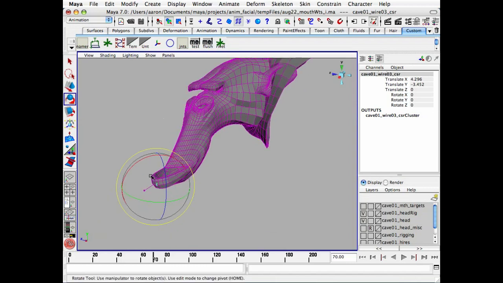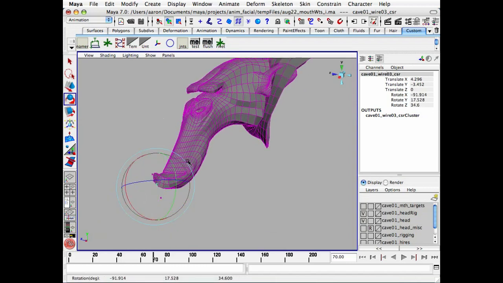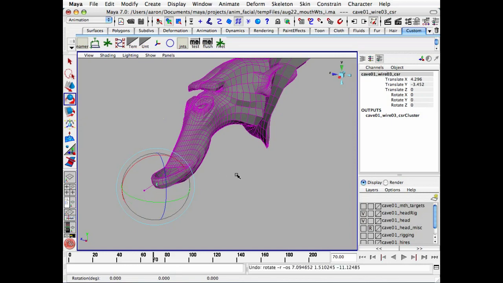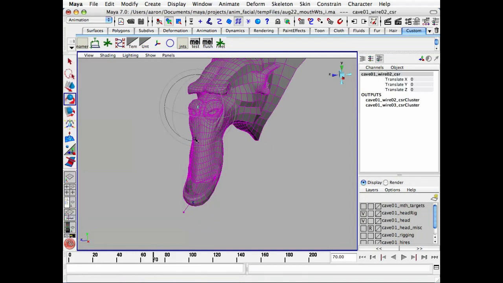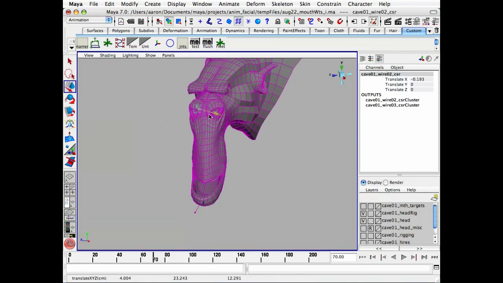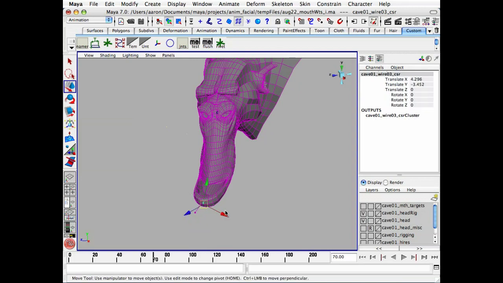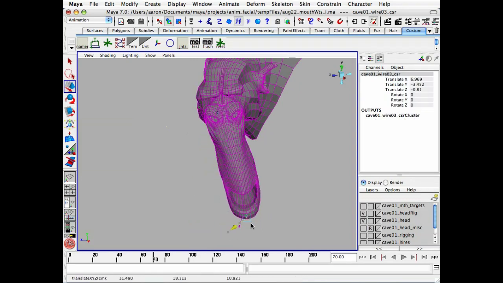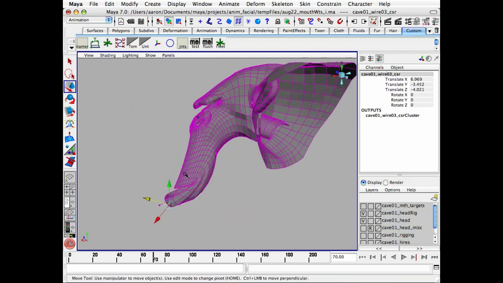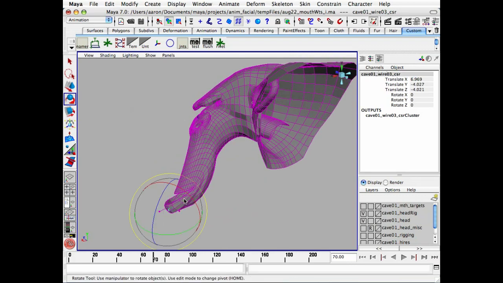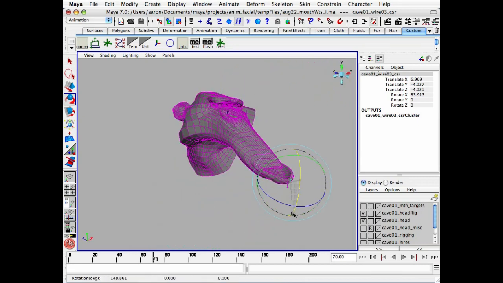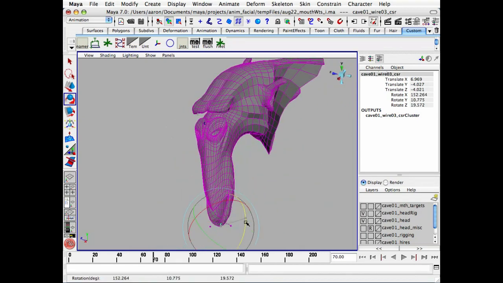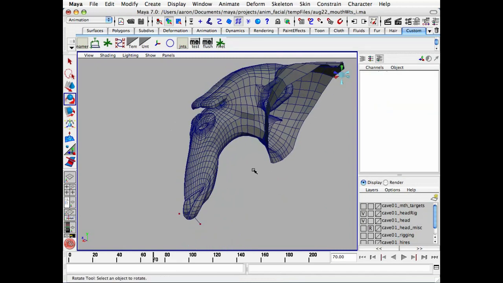In the end cluster, we can actually rotate as well, since the end cluster controls two CVs. So you can see how we can get a quick, pretty extreme smear on the head by using this wire deformer.